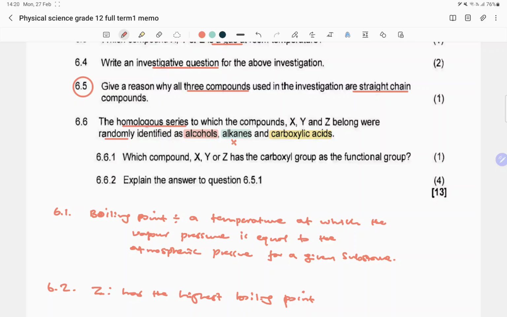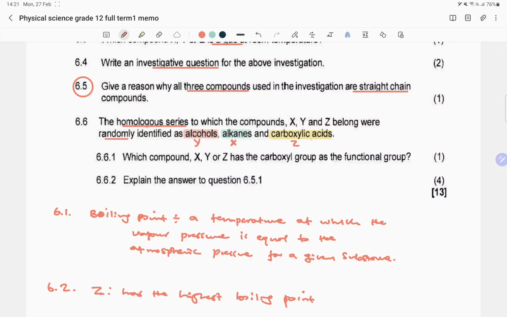Because it's already a gas at room temperature, like a short chain alkane, like from 4 backward: butane, propane, ethane, and methane. They are all gases at room temperature. But once you start to have 5 carbons and more, you start to form more liquids, and so on. So the one with the next higher boiling point is alcohol. So this should be Y. And then Z should be the carboxylic acid, isn't it? Because it has the highest boiling point.